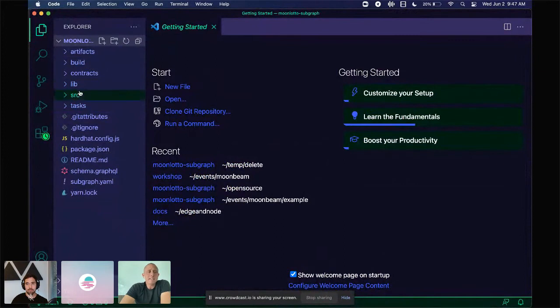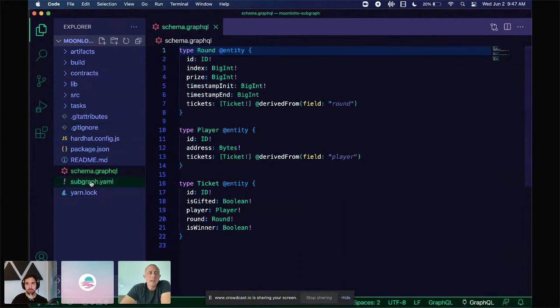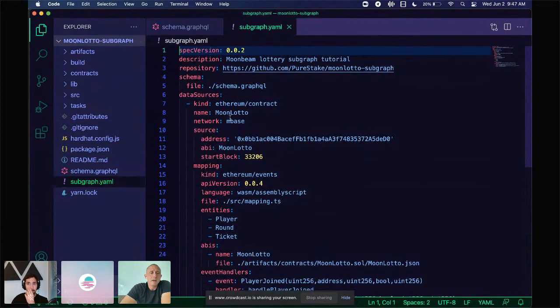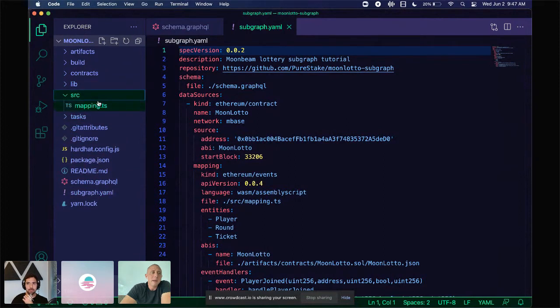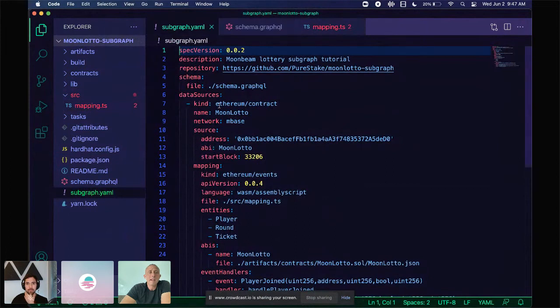And this is a really basic example of a subgraph. Pretty much all subgraphs are going to have very similar architectures and file structures. The main files that you'll be working with are the schema.graphql, the subgraph.yaml, and the src/mappings, which we'll look at in just a moment. But the core idea is that when you look at any subgraph, if you want to get a good idea of what's going on, you'll probably go into the subgraph.yaml.